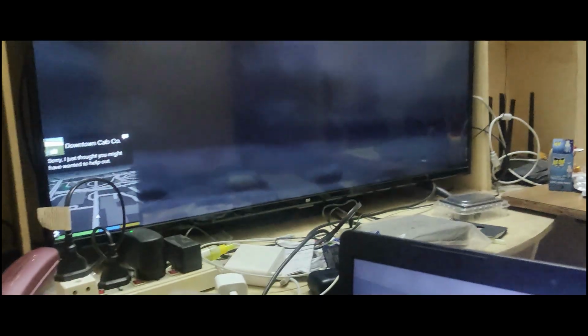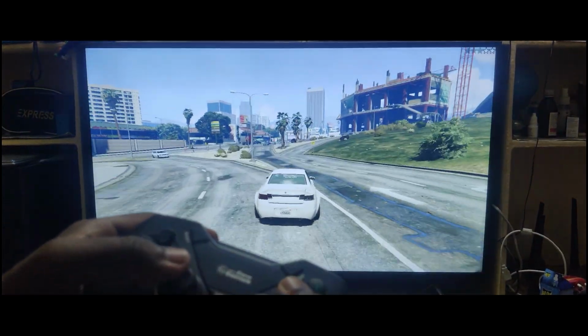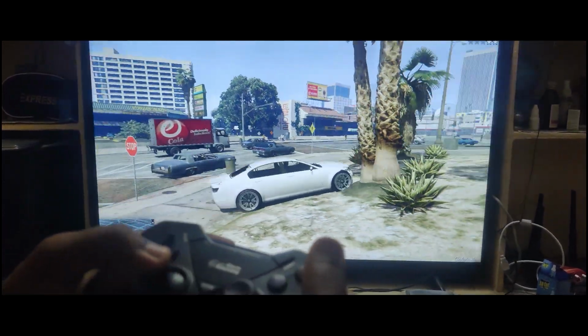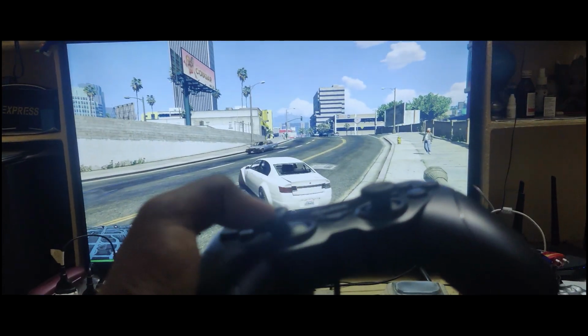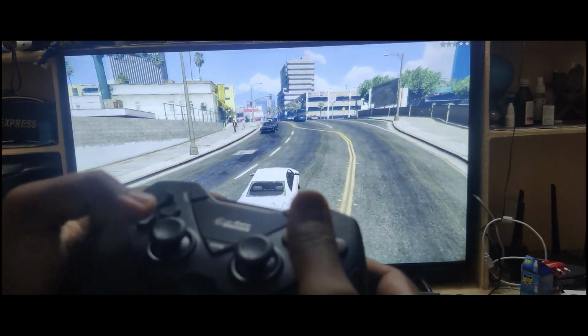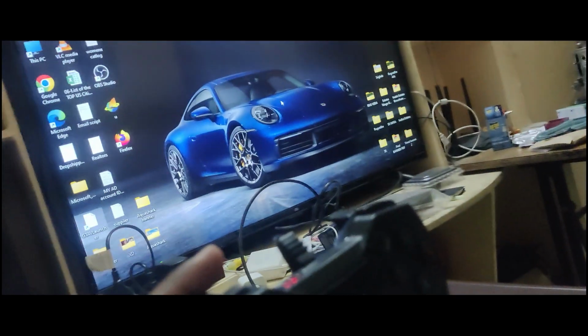So let me show you. You can see if I press this, I cannot control with one hand. So you can see we can just play like a PlayStation with this joystick. We don't need anything. If we press this, he is tilting also. Don't close too much, just close like this and catch the joystick. So you can play like a PlayStation.